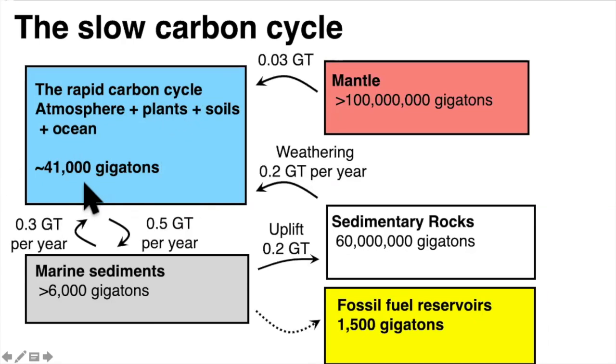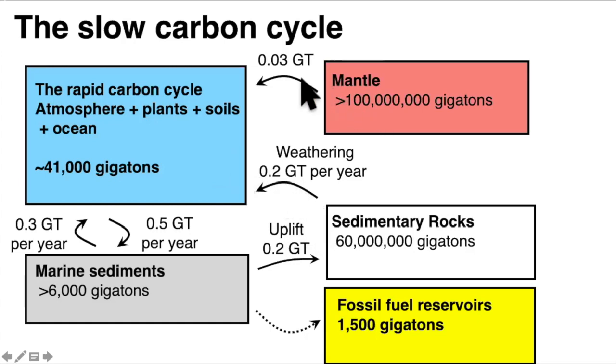So here are best estimates for the exchange of carbon between these different reservoirs. There's around 0.5 gigatons of carbon that leaves the oceans every year and is stored in marine sediments. A lot of this will return back to the ocean. At the same time, the carbon in marine sediments will eventually either be subducted into the mantle or be uplifted back onto the land in sedimentary rocks. And these can be weathered and washed into the ocean through rivers again. So this is a return mechanism for some of the carbon that's been sequestered for long time scales.